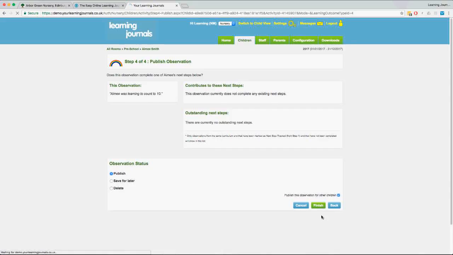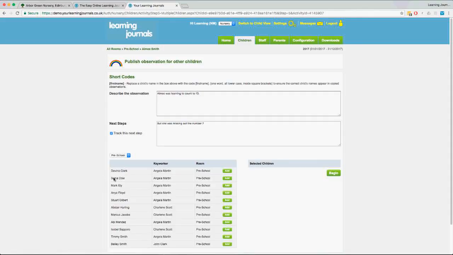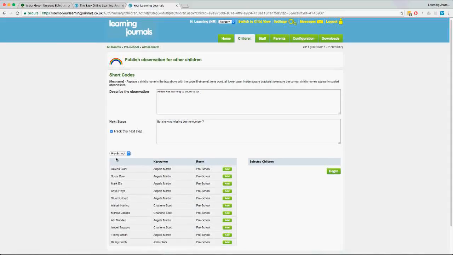And instead of having to copy all the photographs out and all the descriptions out, all we want to do is copy over to each child's profile. So in this case, what we would do is select the children that are available from the preschool room, for example, and say, okay, Davina, Mark, and Stuart, they were all involved in this particular activity, and this will copy everything over to their profiles, so you don't have to go and do it all yourselves.